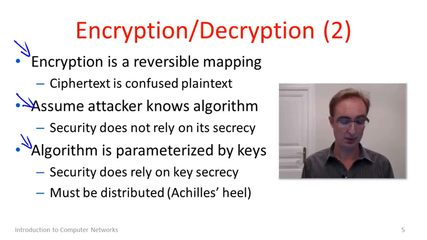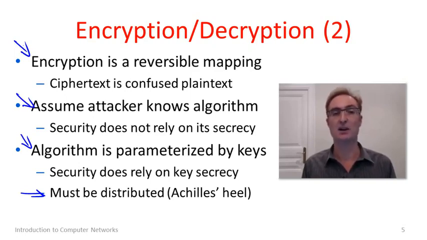Of course, the problem here is that the keys need to be distributed. We saw previously that Alice and Bob both had a key, so some kind of key needs to be distributed. This often turns out to be the Achilles heel of encryption schemes, because you've got to be able to get the key somewhere before you can really start sending encrypted information. And that's hard, since you can't easily encrypt that key to send it, because you're bootstrapping the system.